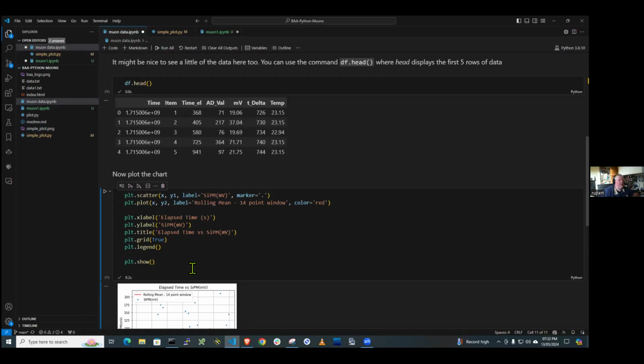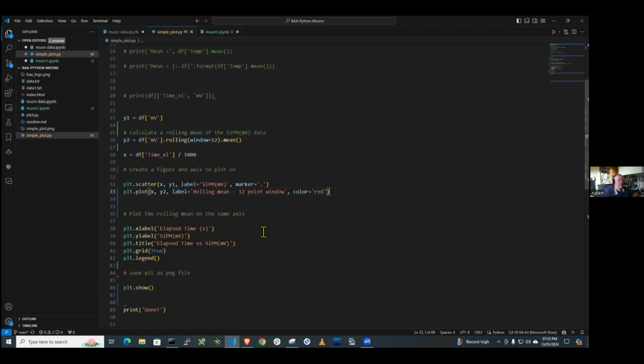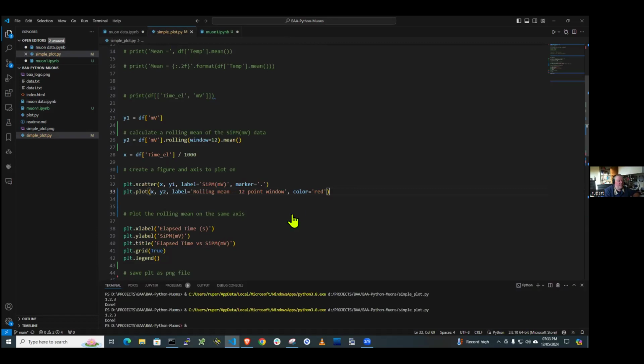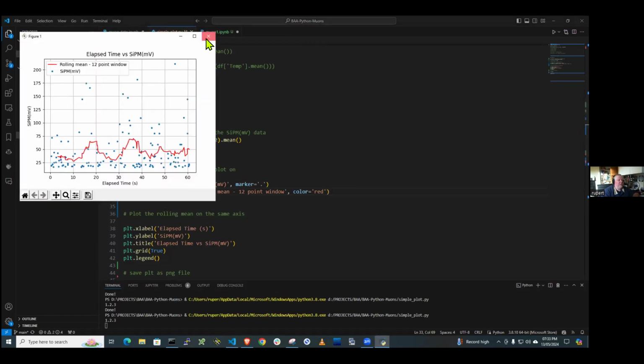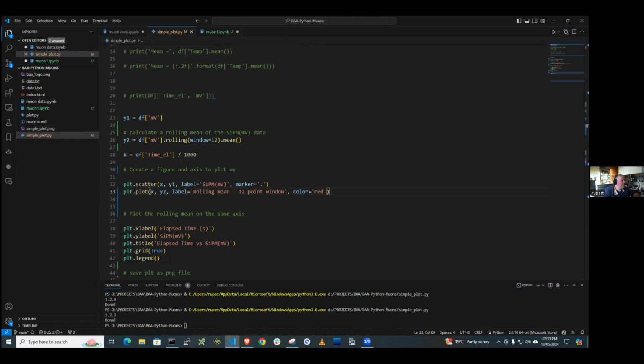So let's go back to our program, and we'll have a look at generating this as web content, because that's the next thing that some of you are interested in doing. There's a really nice library available for doing that. If we go back to our simple plot program and I run this again, we know that it will generate this. What I'm going to do is use a couple of new libraries. Actually, one library I'm going to use.